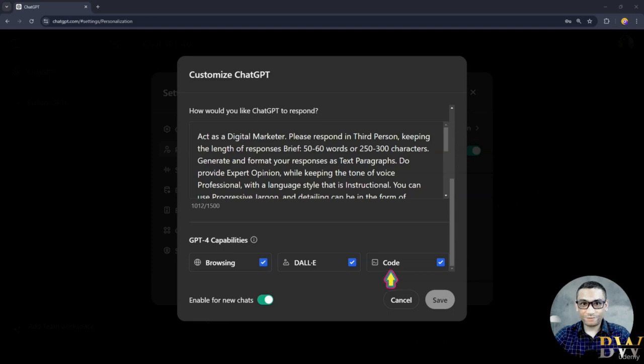This is especially useful if you work in code development. I've kept this checkmarked to yes, since at times it's useful to work with code. But you may not require this. Just keep in mind that ChatGPT will generate code even for situations like data analysis, unless you specifically ask the model not to generate code. Now back to the main interface.